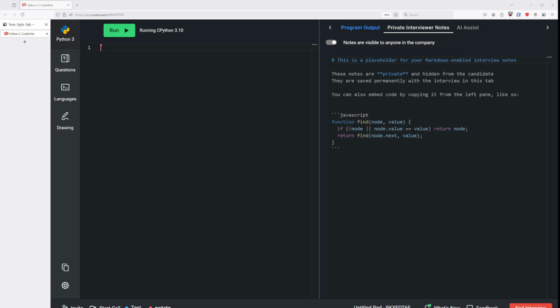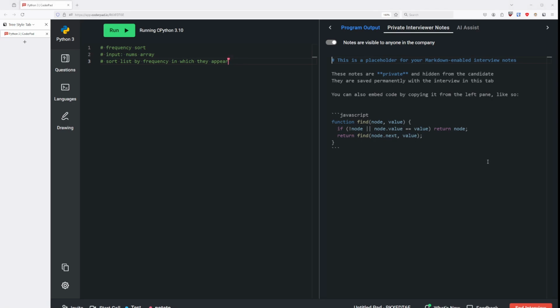For today's problem, I would like you to write me a function called sort. Well, actually, in Python, that's taken. Let's call it frequency sort. It's going to take in a list of numbers, and I would like you to sort the list based on the frequency in which the numbers appear in the list.